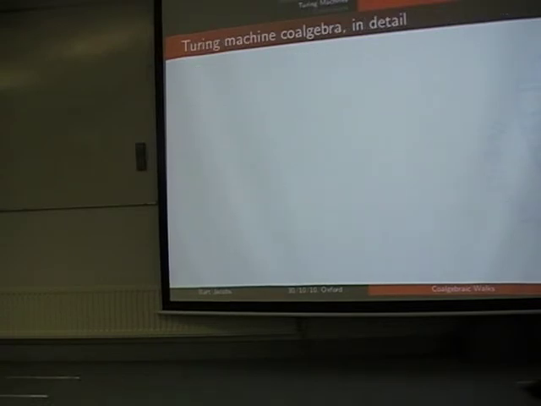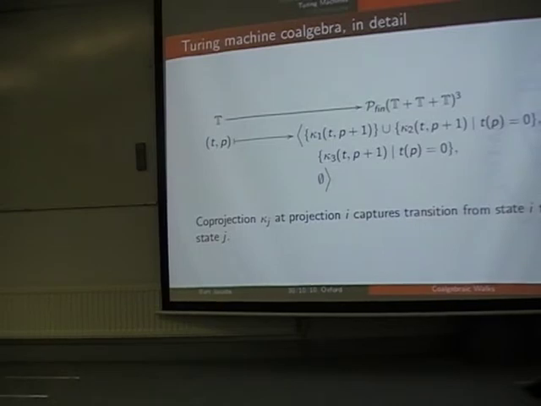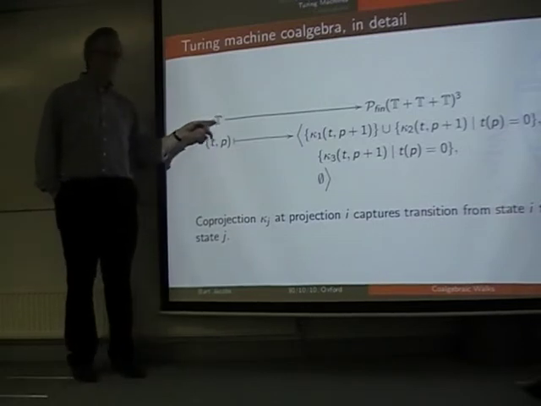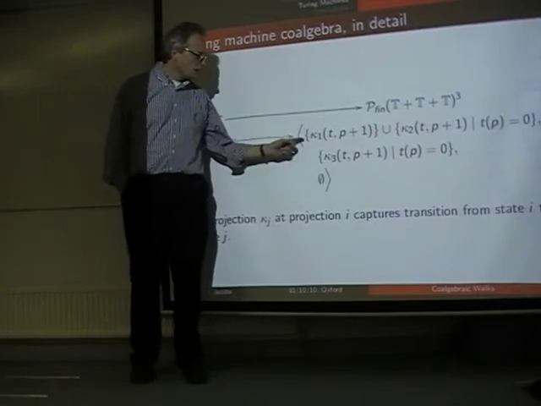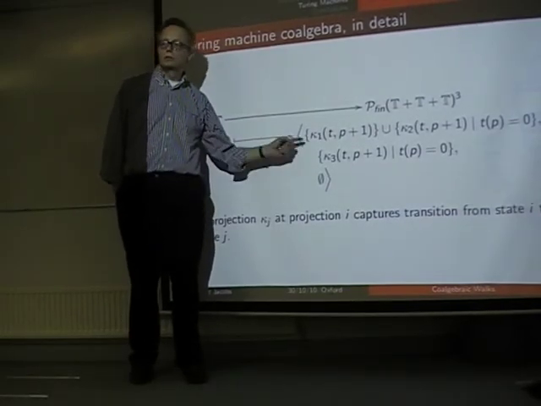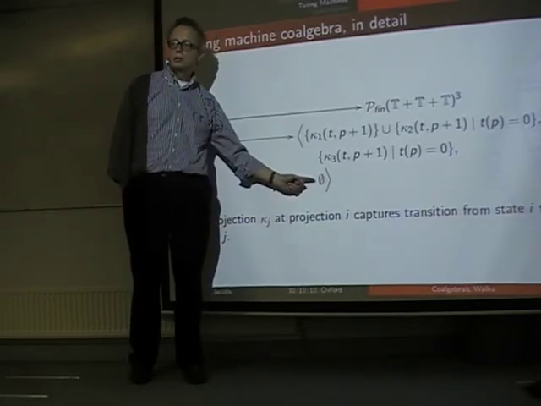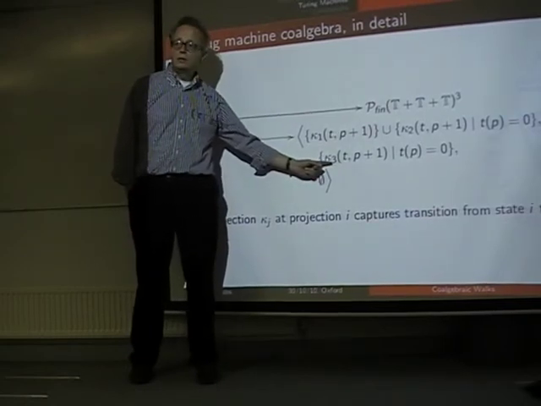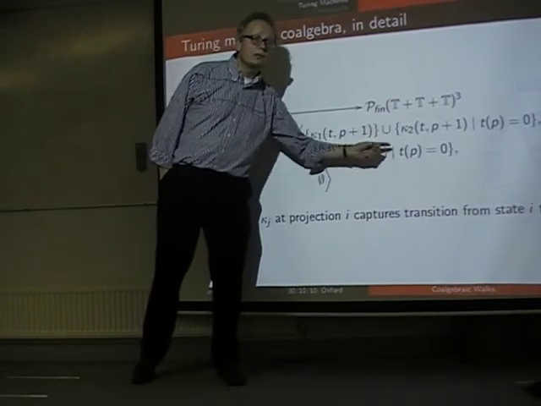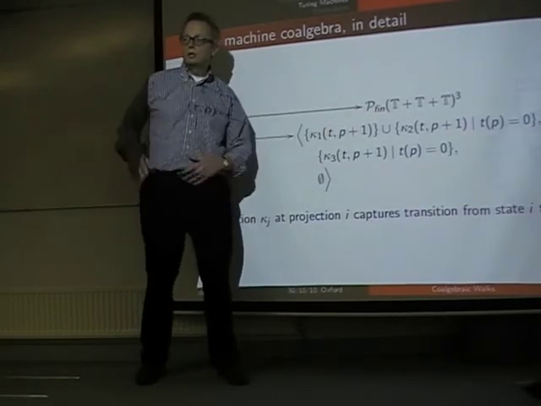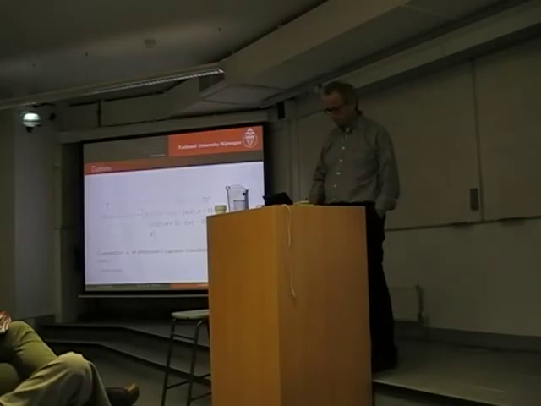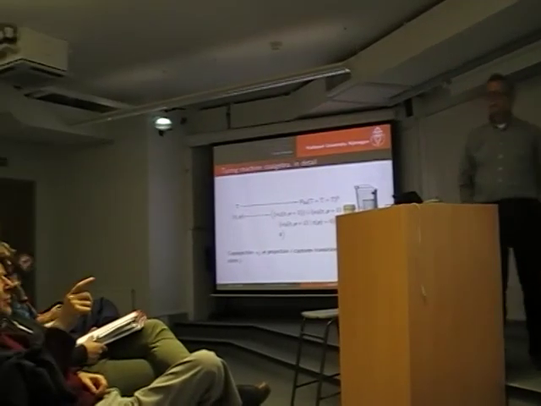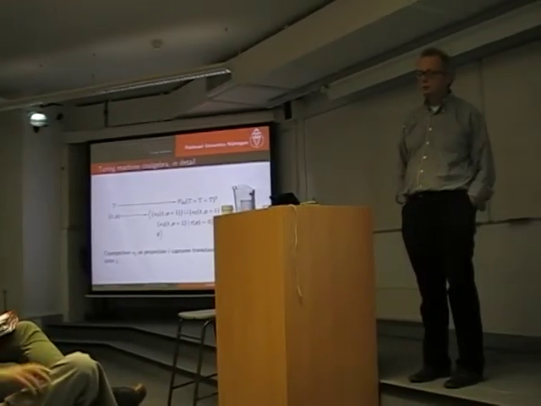Let me give you one example. I'll use the second one, and then it looks like this. Again, it's a bit of notation, but hopefully I can steer you through. T is the function, the tape, and P is the position. So I should produce a triple, and each of the entries tells me from state i what the successors are. So from state 3 there are no successors. From state 2 I can only go to state 3, and then I increase the position, and it's only possible if at that position I had a 0. You see how you encode this. Once you get the idea, it's fairly straightforward how to do this. There is a bit of fiddling with these projections and co-projections and where to put everything. In the tensor product description, what is that tensor product? It's a tensor product in the category of join semilattices.